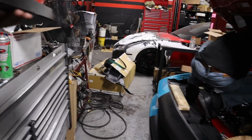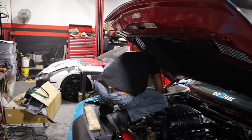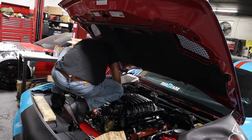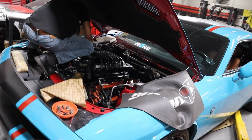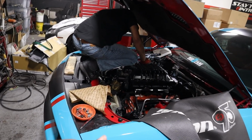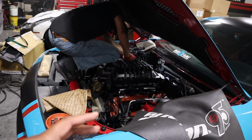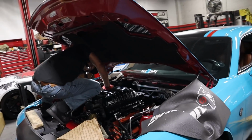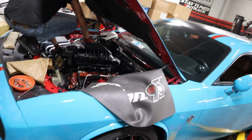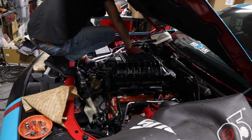Alright guys, so this right here is from your boys at COMP. It's hardened push rods. Because as you guys know, we rev this motor pretty damn high, pretty high over stock. So we always want to make sure we have a little added security measure. The stock push rods are just not meant to do what I'm doing. So we changed the push rods to hardened push rods up top. Pretty significant little job, but it's a little insurance, man, so I can continue to rev it up.